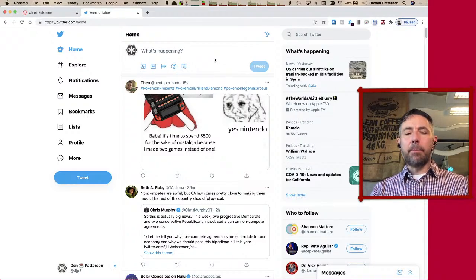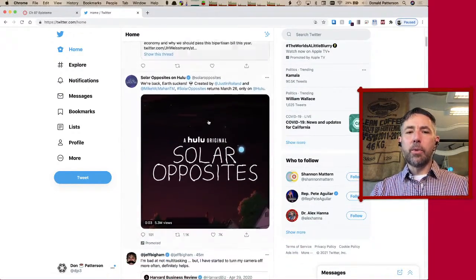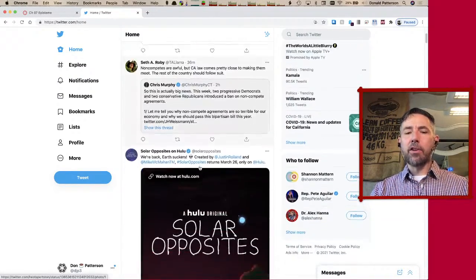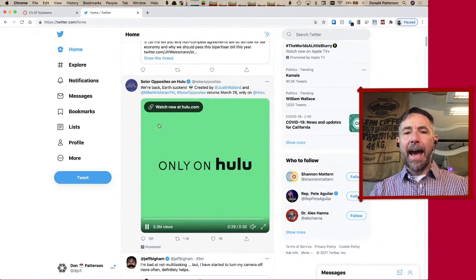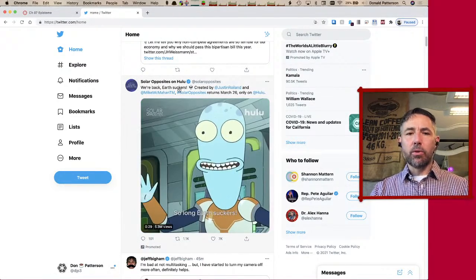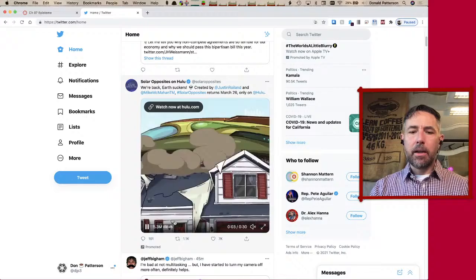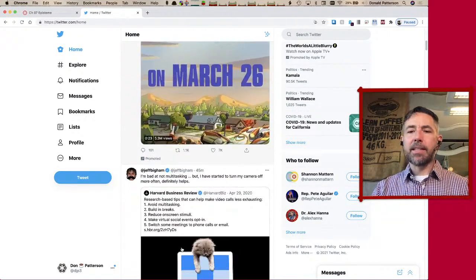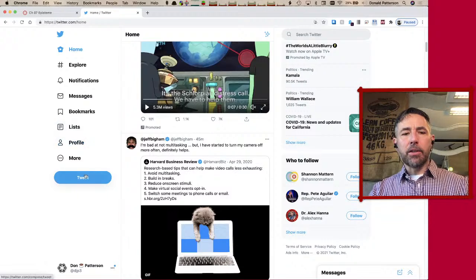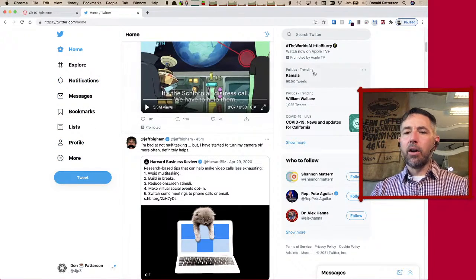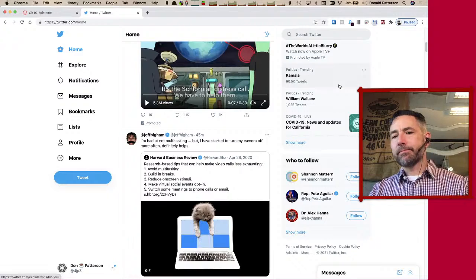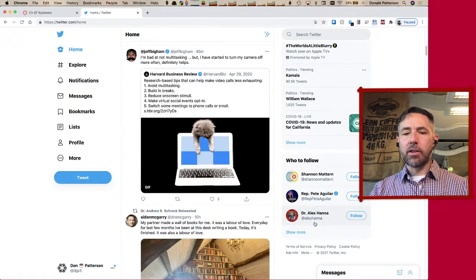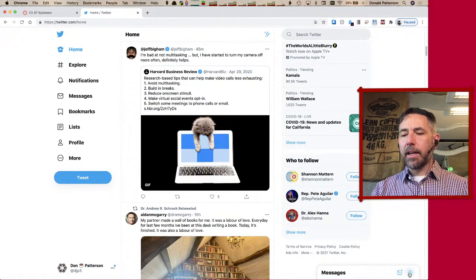So I get this update of everyone who I follow who has tweeted. Interspersed with this are occasional ads. So for example, here is an ad for Solar Opposites on Hulu, which I guess is a show. And you can tell it's an ad because down here at the bottom it says promoted. Over on the left are a bunch of navigation things for direct messages and different kinds of notifications you can get. Over on the right are what's trending and suggestions on who to follow. Down here is a quick link into my direct messages if I want to look at that.